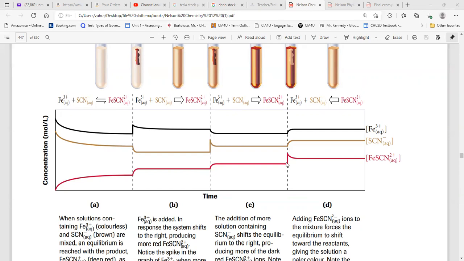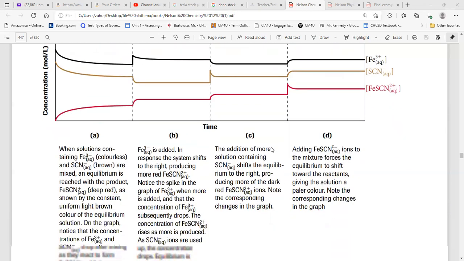And here, what is happening now? The concentration of FeSCN jumped. It means you put a lot of that in there. So the equilibrium needs to oppose that change. It needs to be consumed. So the backward reaction needs to happen. It means the concentration of the FeSCN here needs to go down, and the concentration of these two needs to go up, as you see there.